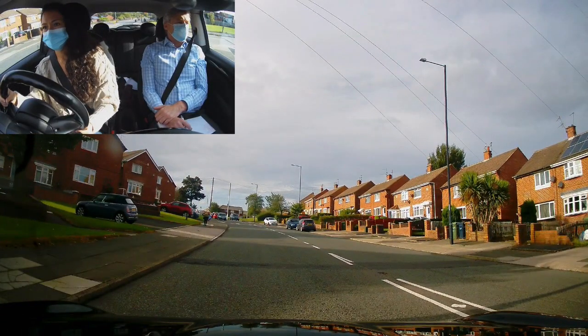Pamela, the last junction, your signal was a little bit late, but I didn't mark it. Now, the reason for this is there was nothing behind. Could have been different stories if there'd been a car really close behind. When I've asked you to pull up on the left here, you've made hard work for yourself. You've driven all the way up the road and pulled up really close to the blue car. I would have just pulled up just before this mini where the drop curb is, or just after the drop curb, or a bit further up the road, because them cars to your right are all fully on the pavement just about.